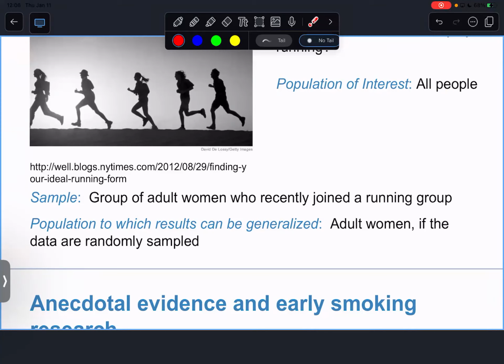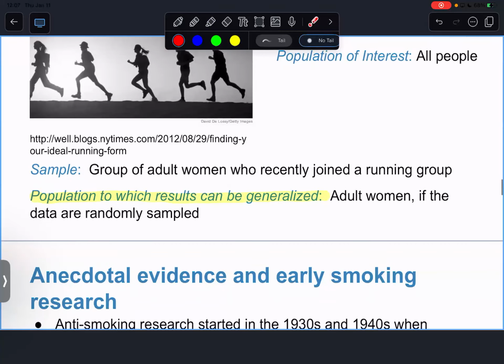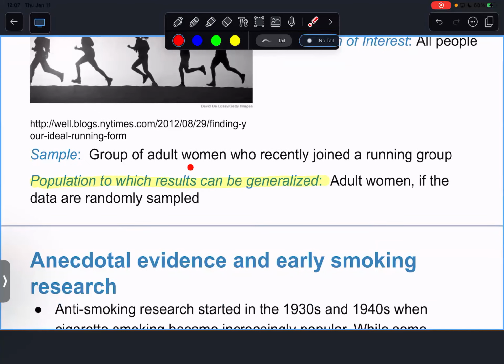And so that can be a problem. Here, just think about these results. I can't generalize them to all people like I wanted to, but I am allowed to generalize potentially as broadly as adult women, assuming that the data were randomly sampled from running groups.